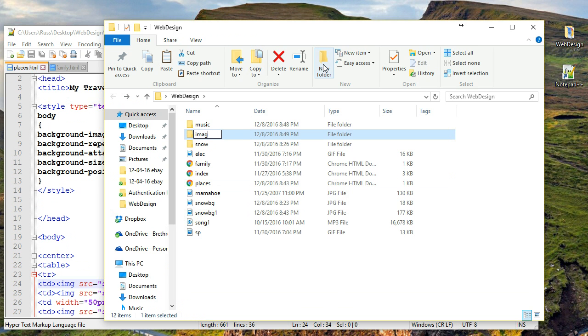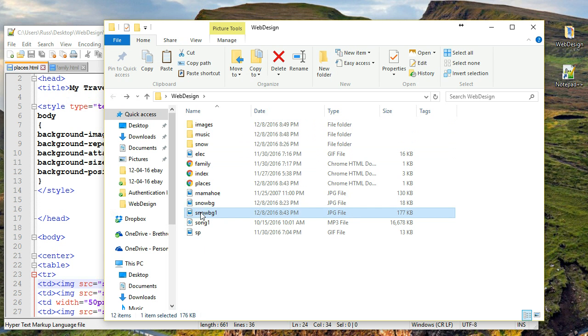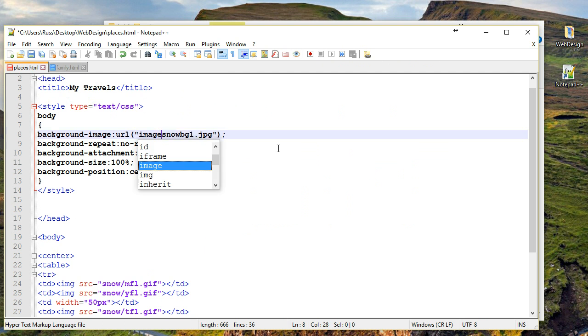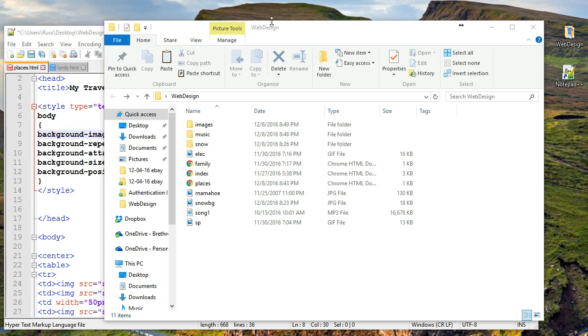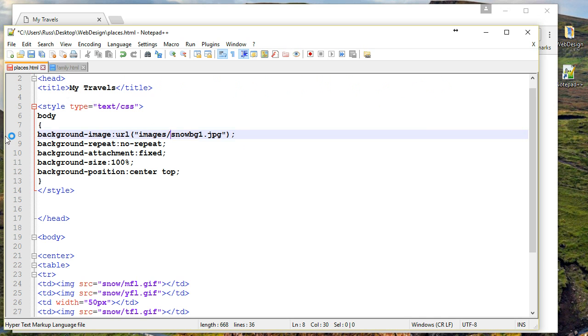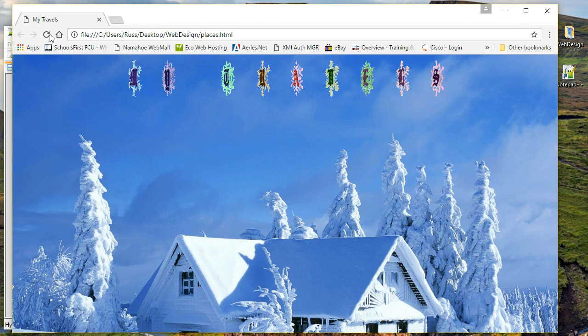All right, and in my images folder I'm going to take this background here that we're working with, and I'm going to stick it in it so it moves it. But then I also got to remember to put the path in right there, images, like so, that way our image still shows up. Because if I didn't, when I open this up right now, there's no image on the background anymore. That's because I changed it, right? So let's save it, come back, refresh it, our picture's there.